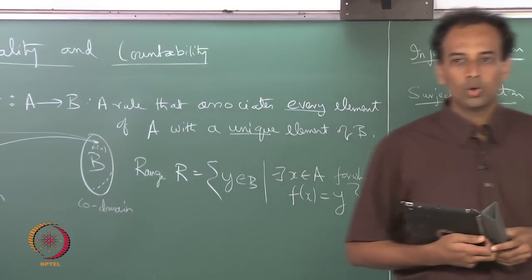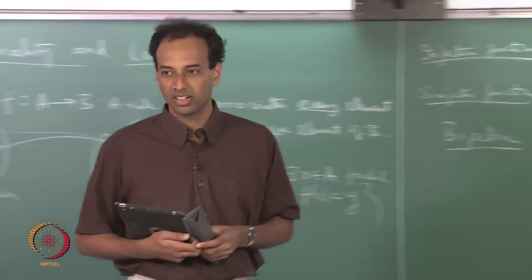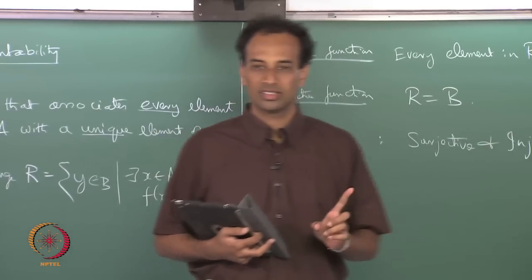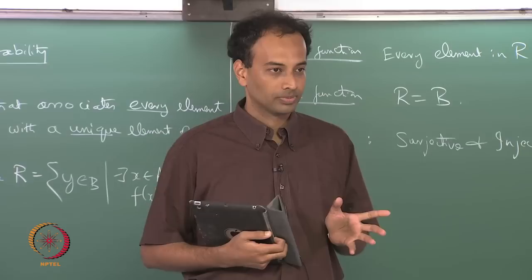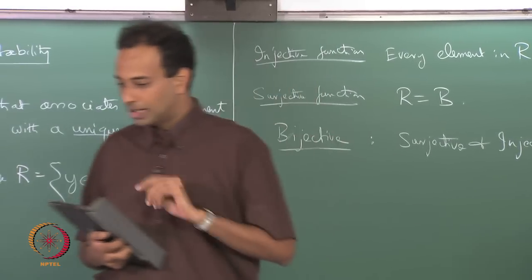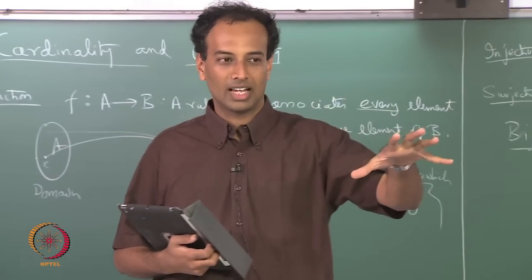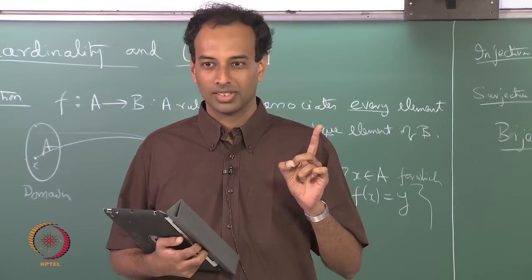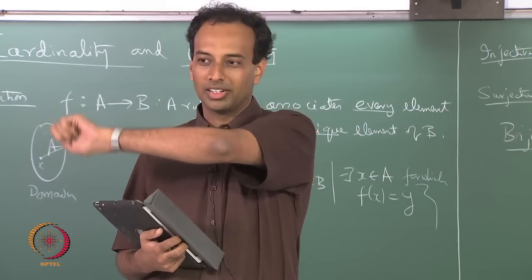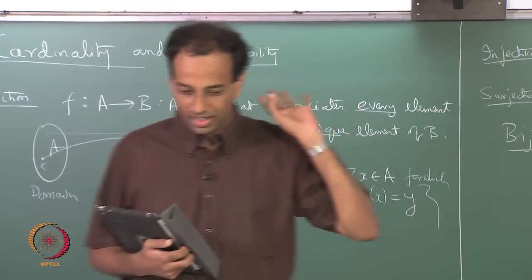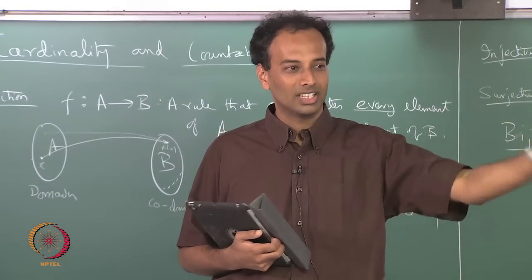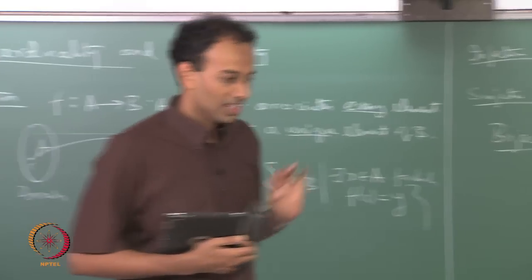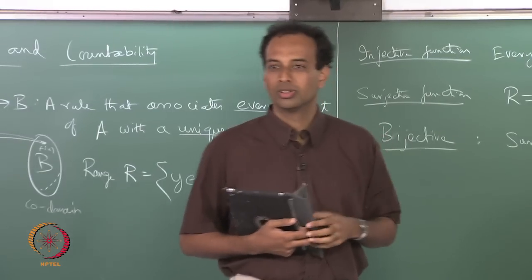To find a way out of this, a mathematician by the name of Cantor decided that using the concept of bijective functions, you can actually compare the sizes of infinite sets also. Let me explain very simply. Let us say this is one class and this is another class with the same number of students. Then I can find a bijection between the two classes. With every person here I can associate a unique element there and vice versa. So even for finite sets, two sets are equal in cardinality if there is a bijection between them, that is, a 1-to-1 and onto map. Now, this concept extends to infinite sets also.